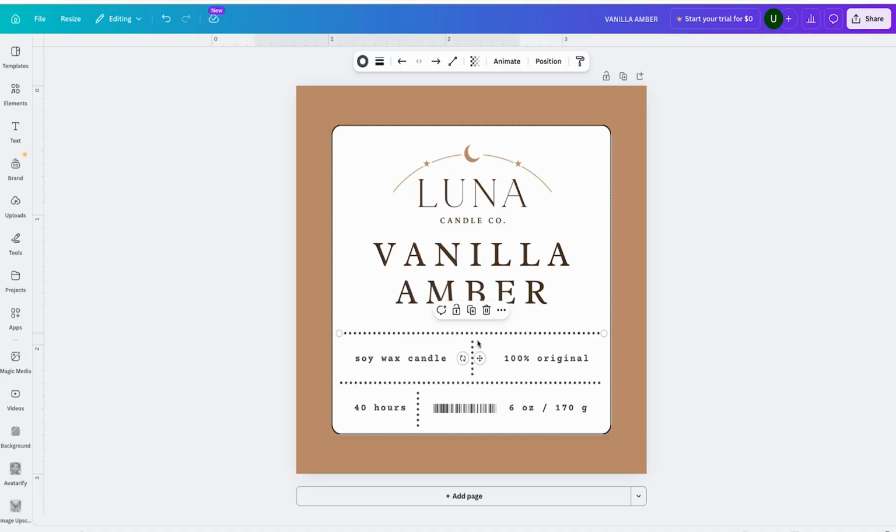And now what I want to do is change these. Instead of it being outlined or dotted, I'll just make it a solid line. You have some other options to choose from, but I'll just go with the solid line over here. There we go. And then I'll change the stroke weight to 1. And then I'll click one of these points and just make it go all the way to the edge. There we go.